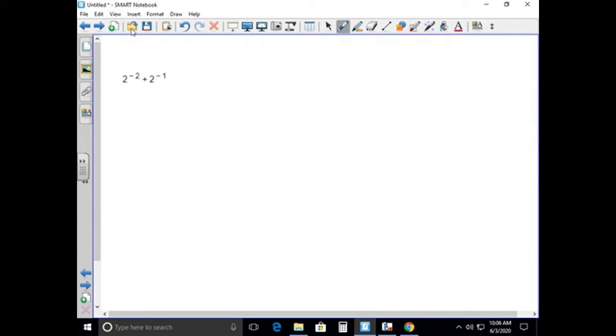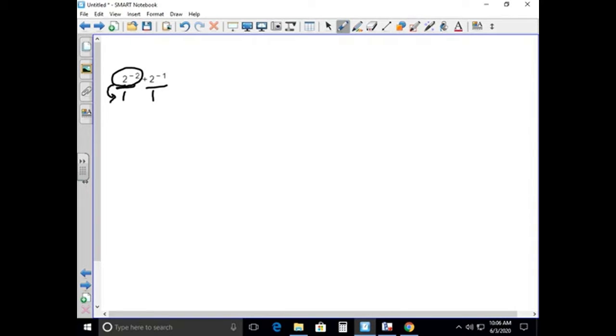Okay, this one we have to be a little careful with because we have addition. So we have two different terms. We have a term here and a term here, and I'm just putting a 1 underneath them because we have negative exponents. And remember, with negative exponents, that tells us we have that factor in the wrong location. So for the first one, that 2 to the negative 2 needs to go to the denominator.